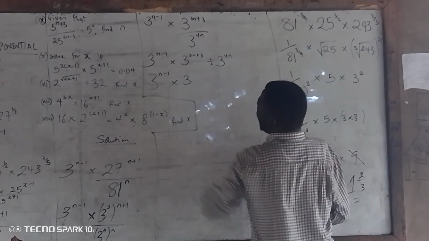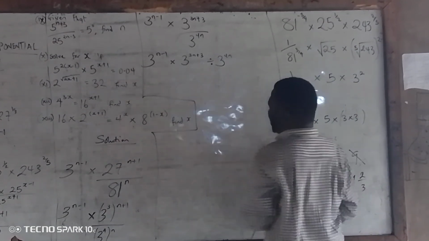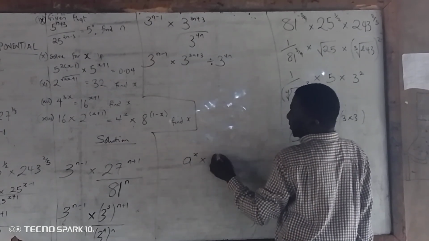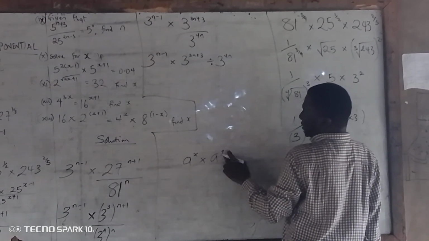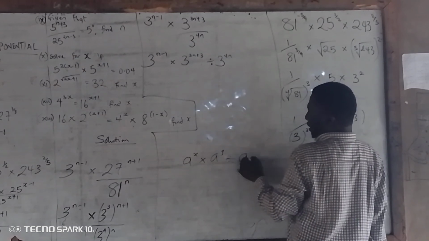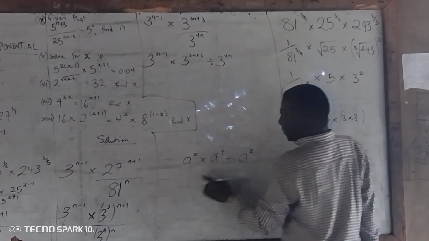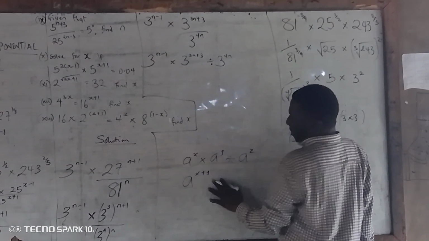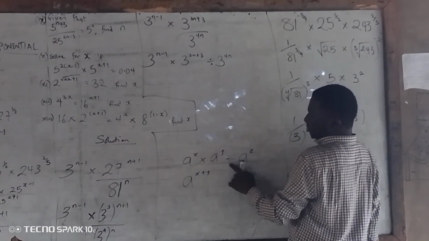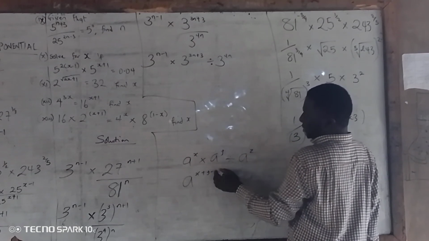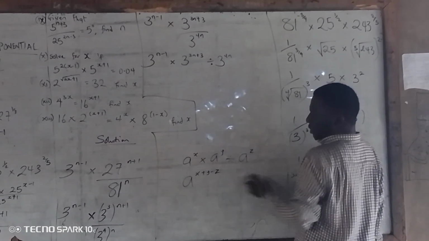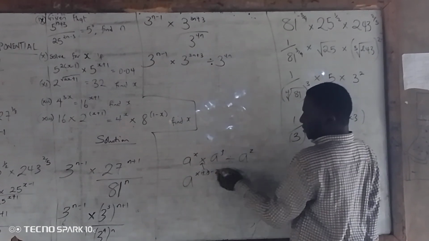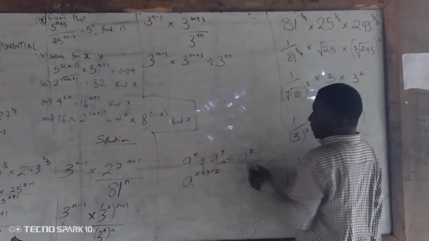You understand now? Just from the law of indices, if you have something like this, a^x times a^y divided by a^z. This will be a, remember, for multiplication, it's always the sum of the powers. But for division, it's subtraction, so minus z. So this is addition because what we have in between the first ones is times. And this is subtraction because the second one is division. So that's what we are saying.